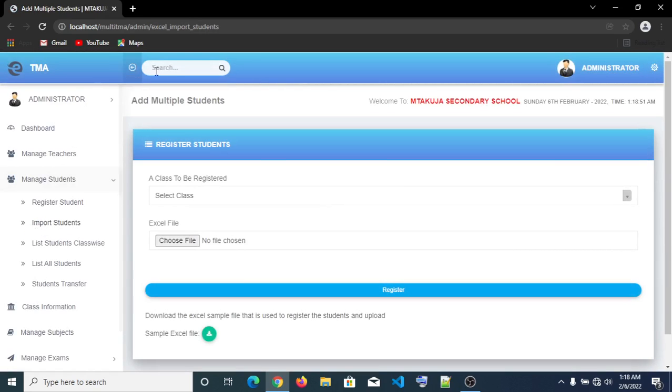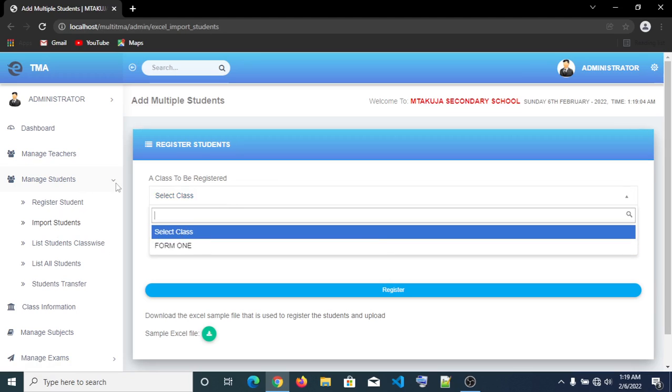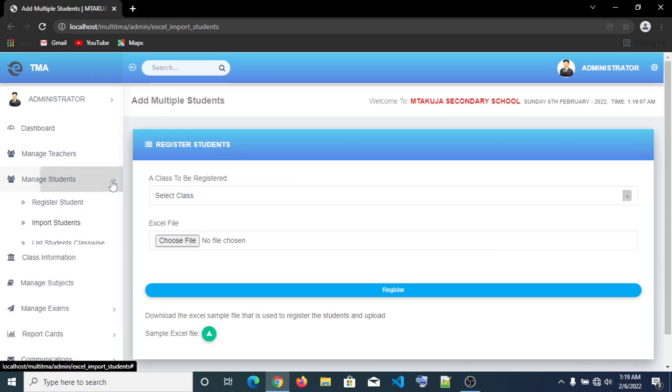Here we have a page that will require you to select a class to be registered, and if you click here, we have only one class. Let us add another class here.